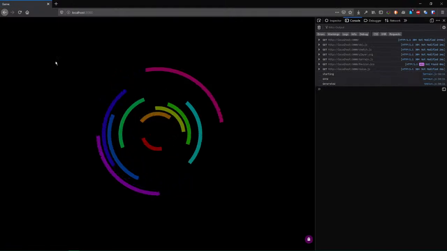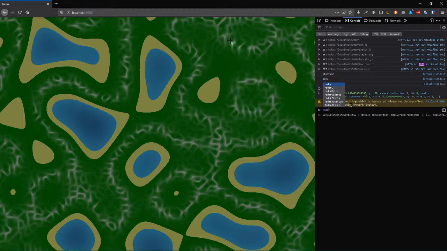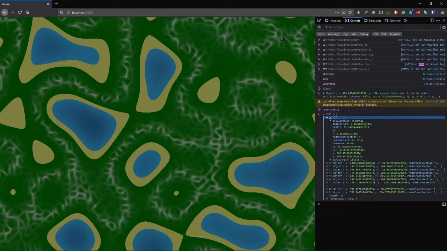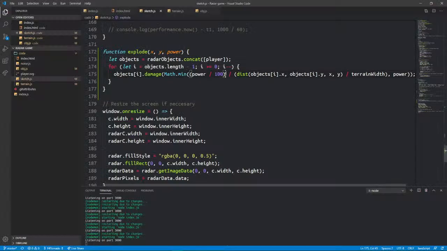Let's try again. Okay. So the player has a bunch of health again. What about the enemies? They took less damage. This whole thing doesn't seem to be working very well.